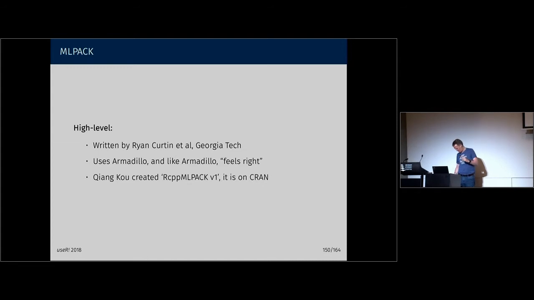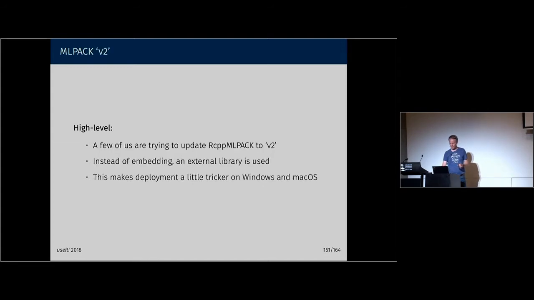And as it then sometimes goes, that was useful, but we were stuck with that version. I have that with some other packages too. That was, I think, literally version 1 dot something of MLPACK. And by the next version, MLPACK itself had extended build requirements that required libraries that we cannot assume that CRAN has, some Boost libraries with linking. So we never got MLPACK version 2 onto CRAN. It's active and there, but at this point only on GitHub. So what I'm going to show you is a mix between the two, but more of this.